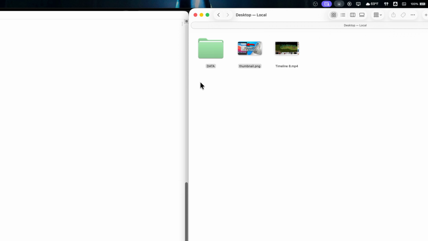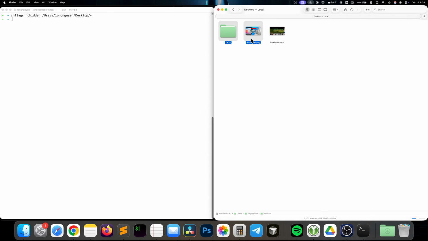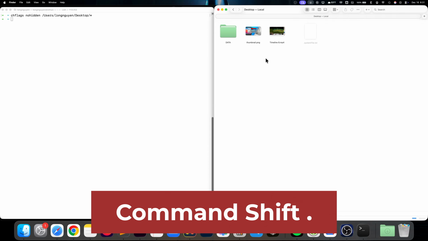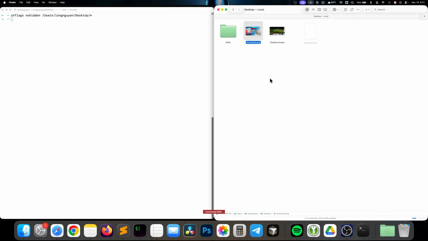Now let's move on to method number 2. But first, you need to know that macOS has 2 file display modes. By default, macOS hides system files because regular users don't need them. The second mode shows everything, including system files. To toggle between these 2 modes, press the shortcut Command-Shift-period. When you are in the Show All mode, hidden files will appear slightly transparent or ghosted, so you can distinguish them from normal files.